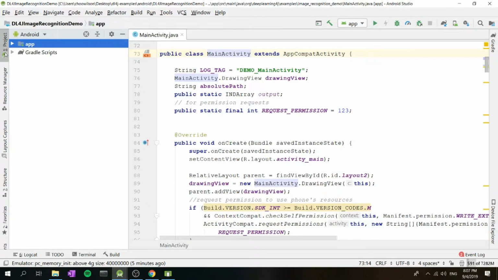Again, this app is a modified version of the actual example given by the official Deeplearning4J examples. I forked the repo and made modifications on top. The original one does prediction only. For this one, I made it able to train the model and then do prediction, because I want to prove that I can train on the phone. That's the main goal. I don't care how long it takes, I just want to prove that I can do that.